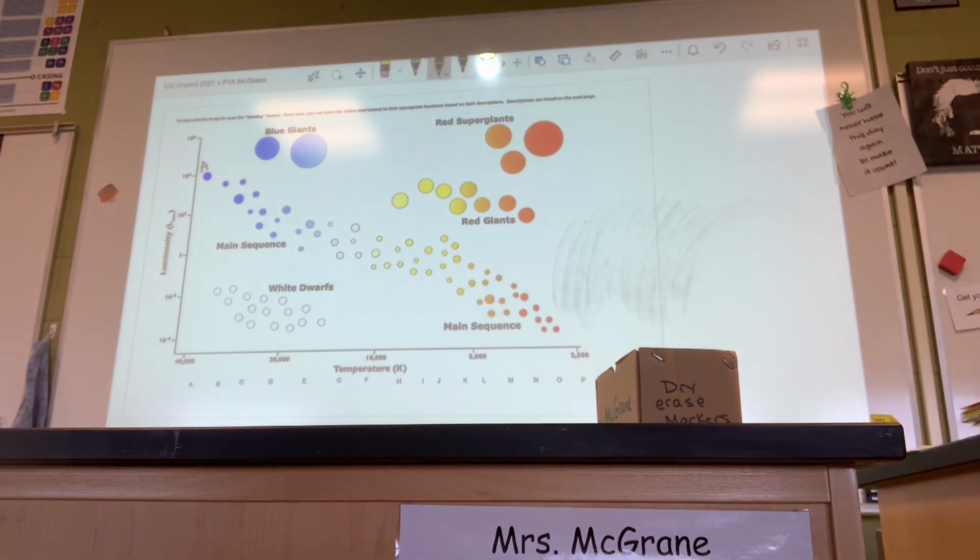Let's look at B. It has a luminosity of 10 to the second, or 10 raised up to the 2, and an approximate temperature of 5,500 degrees Kelvin. Delaney, this one's for you. Where do you think it should generally be? Or how about what color first, so that I can dial myself in? It's yellow. She's saying that it is yellow, about 5,500 degrees, and it's got a luminosity.